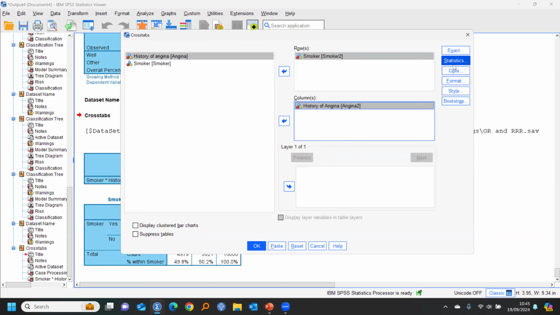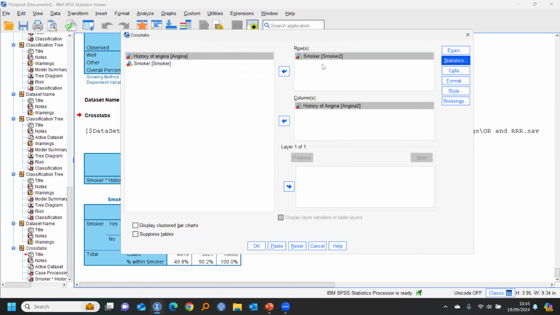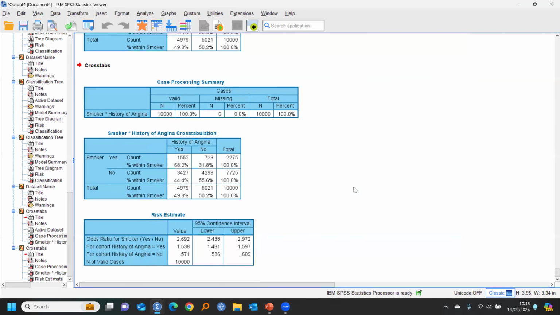and here yes is the first value that appears here as well, and no is the second value. If I go to Statistics and ask for risk statistics, it assumes that the risk factors are in the rows and the outcomes in the columns, and it assumes that the thing that indicates they have the condition and the thing that indicates they have that outcome is the first category in each of these. If I click OK at that point, it'll run that procedure. And what we get is this risk estimate table that's been added at the end here.